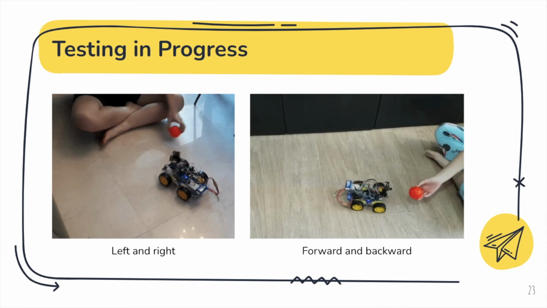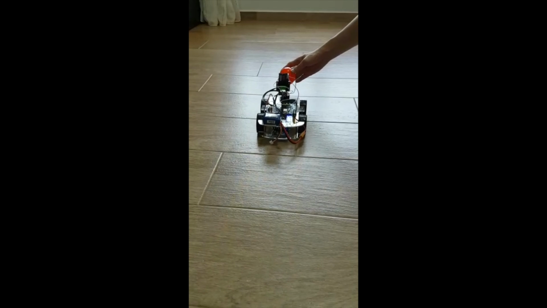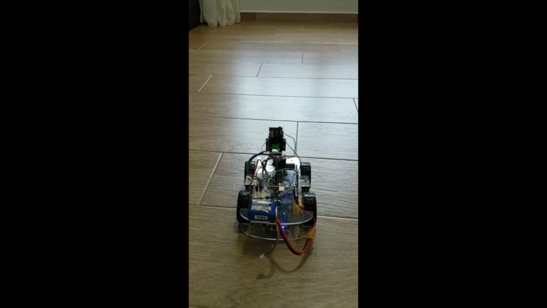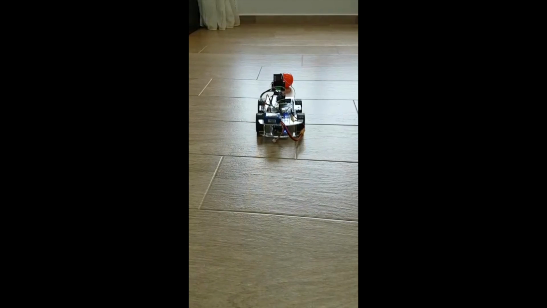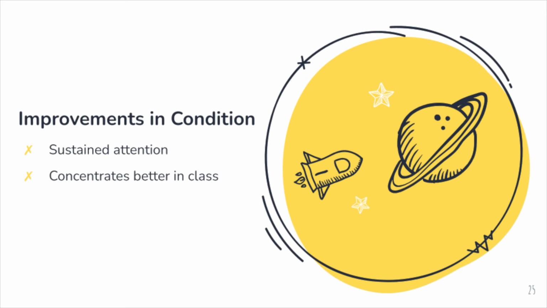It works! When my cousin tested the robotic car, he was very happy that it could respond to his movements. This is a video of him rolling the ball and the robot chasing after it. Interacting with the robotic car has helped my cousin sustain his attention and he can now concentrate better in class. I'm glad that my invention has helped him to manage his symptoms better.